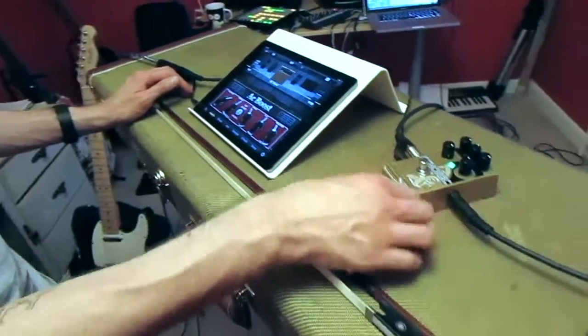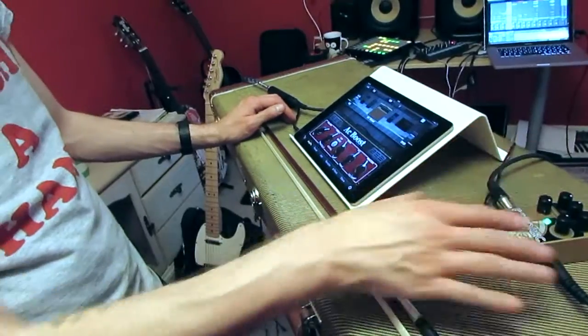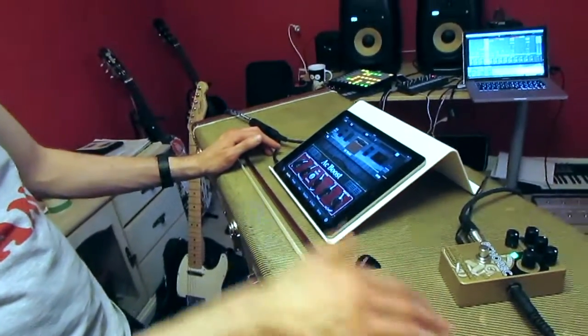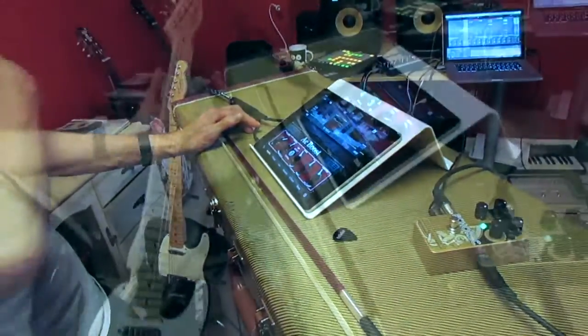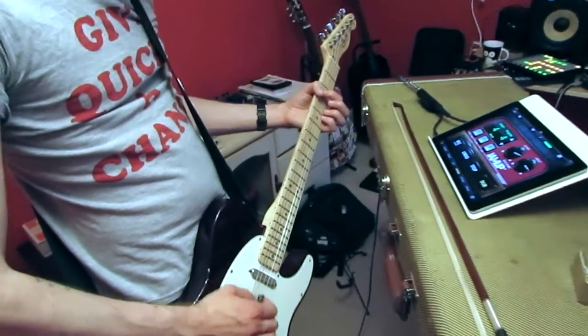But this thing's great. It's really small, really compact. It does everything you want. It goes crazy. It has imperfections built into it, which I quite liked. So the start of the set is just basically around just a C note.